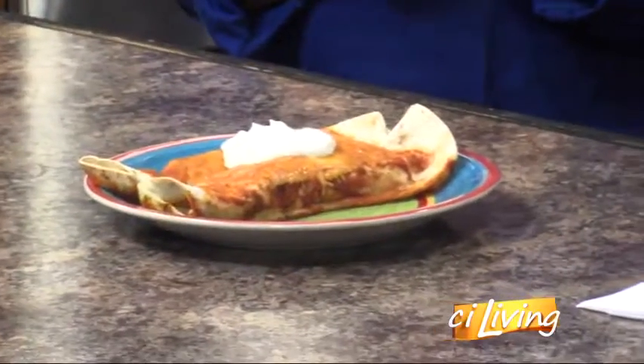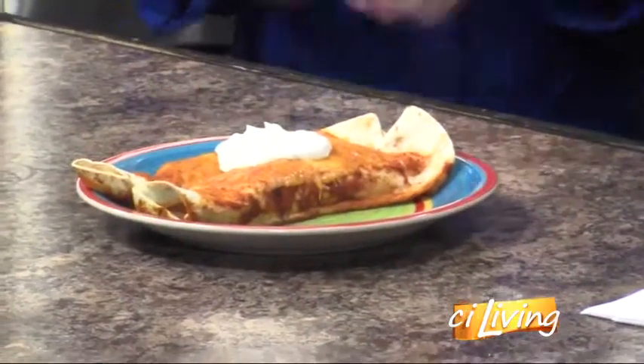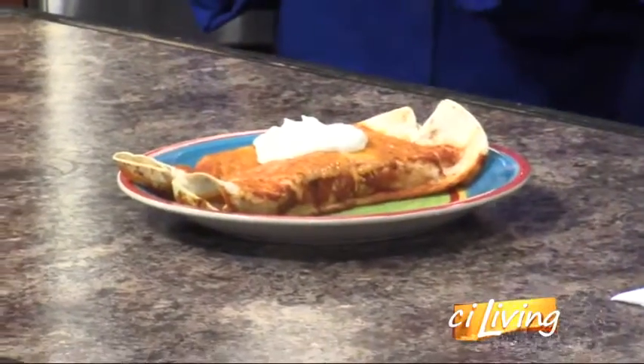Absolutely. So what all went into these? You cook off some chicken and then you're gonna add your tomato sauce and water mixture, a little bit of sour cream, and then you're also gonna do the enchilada seasoning, salsa, and some shredded Mexican cheese. And we rolled it all up, put it in our pan that was already greased and had some tomato sauce on the bottom. Put the tortillas in, and then you're gonna soak it in the tomato sauce and extra cheese.